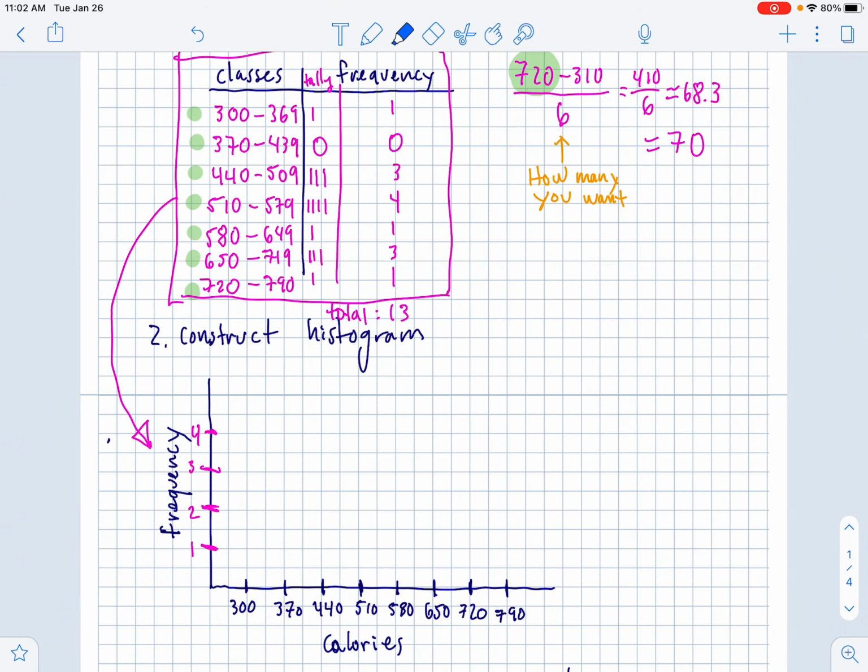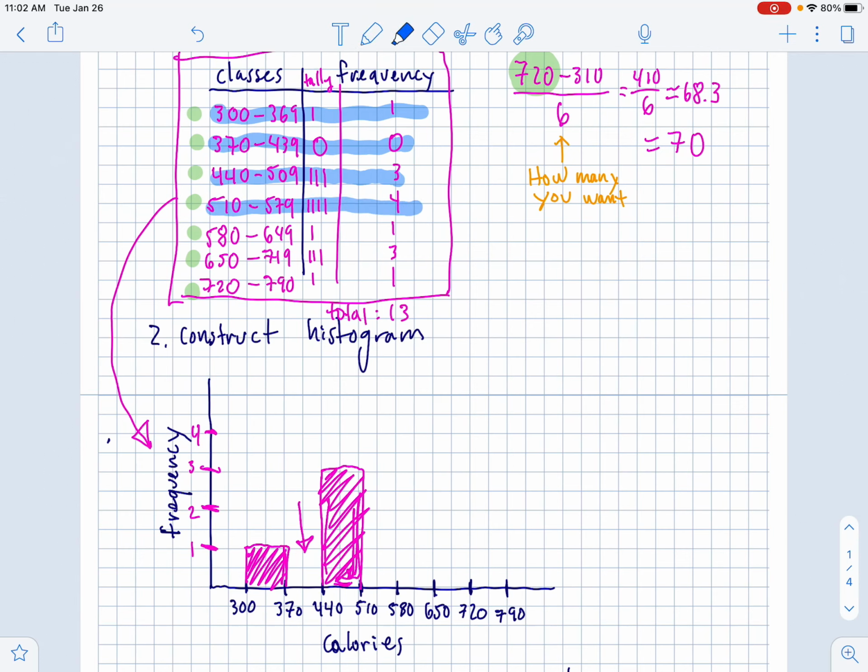The first interval here, 300 to 369, has 1 piece of data. So I'm just going to make my bar start at 300, and then there's 1 piece of data here. We can color that in like Miss McNeely did. The next interval, from 370 to 439, has nothing, so I make no bar. 440 to 509 has 3 pieces of data, so let's see. There we go. Now, I know we said histograms don't have gaps, but it's okay to have this kind of gap when there is 0 data points in between those two. So that gap is okay.